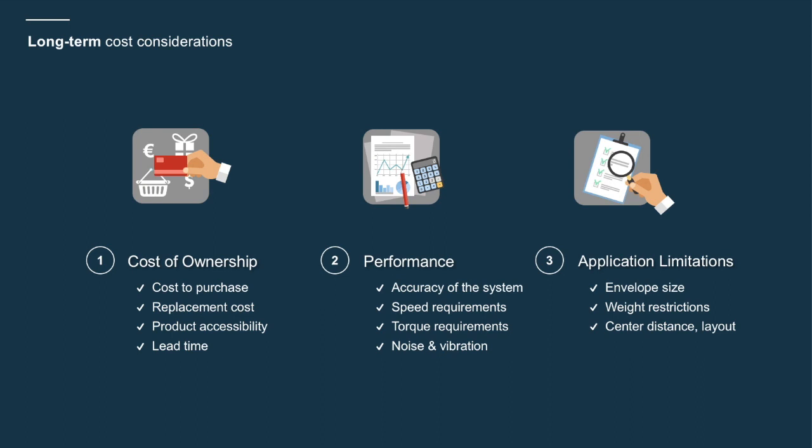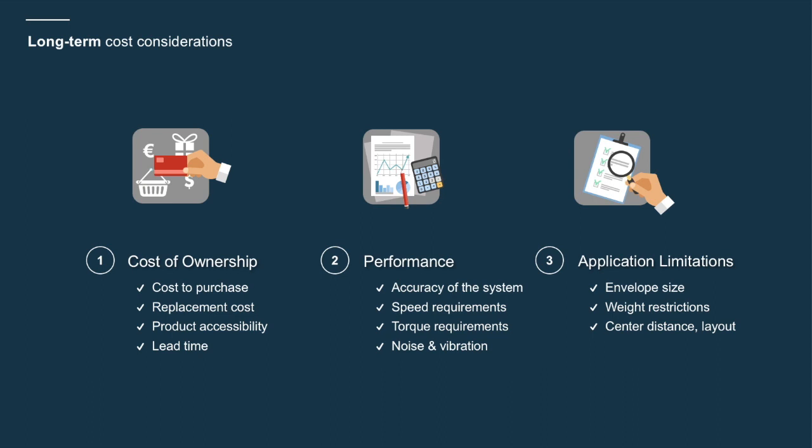Once we understand this, we move on to the performance aspects, defining the precision and accuracy required for the system, how fast both the input and output of the drive are expected to be, and what noise and/or vibration considerations there need to be for the end product. This is very important to define up front. Sound can be transmitted in many different ways, and it is easier to design this out from the start versus determining a system is too loud at the end.